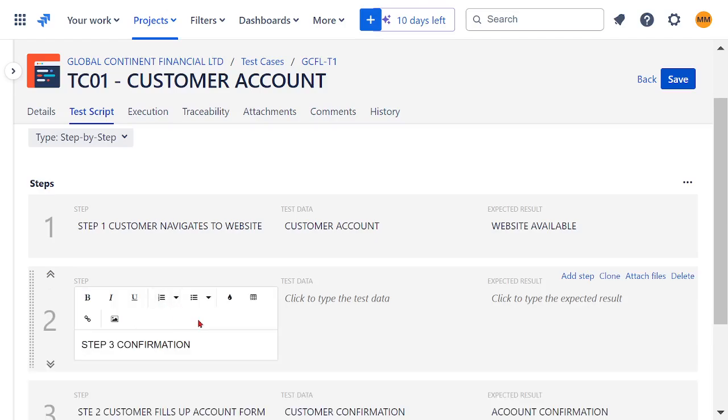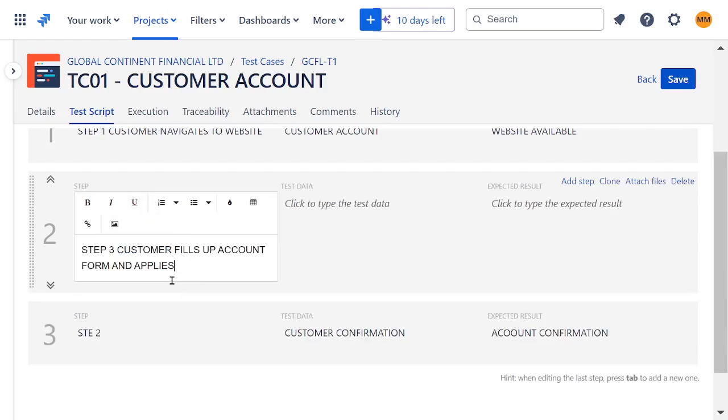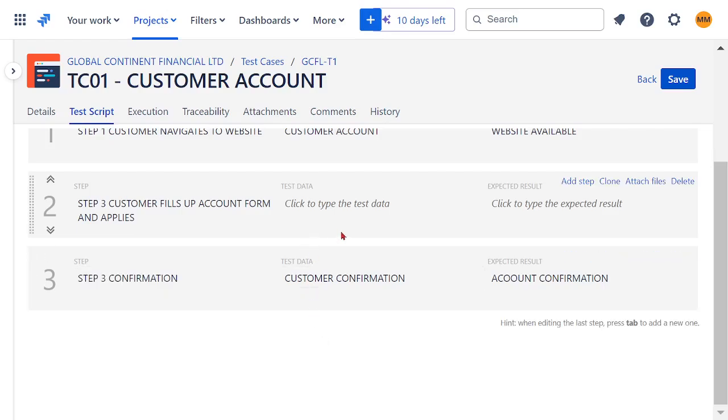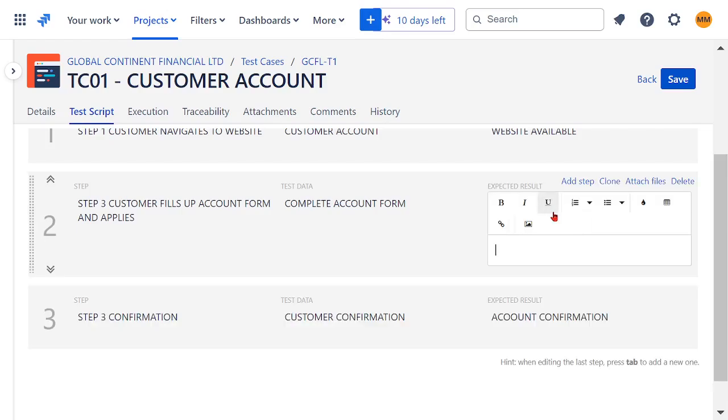Then complete account form, and here account created.